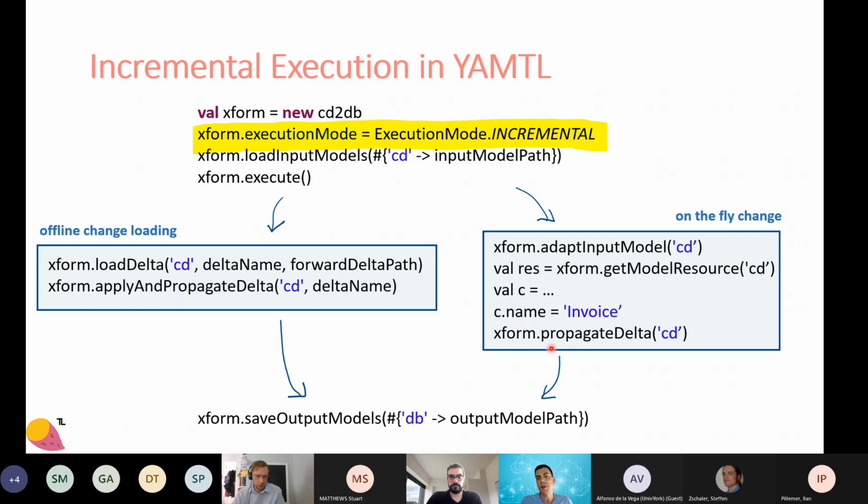And finally, we would simply apply the method propagate delta without applying the input delta, because it has already been applied, and YAMTL would detect where the changes have been applied in the input model, and it would compute the output delta and propagate it.